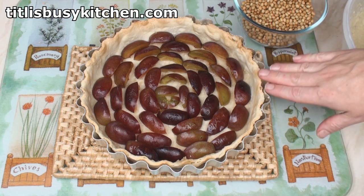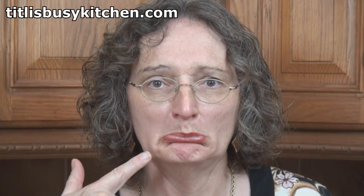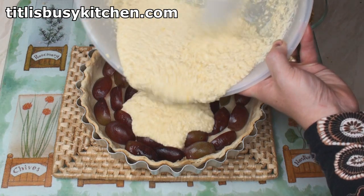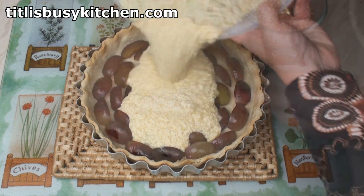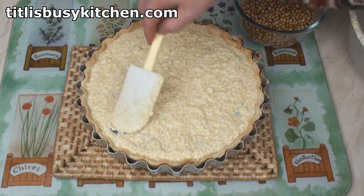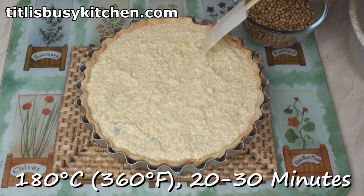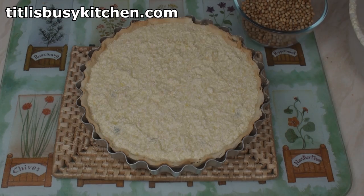There we are. Unfortunately, I've used all the plums up, which means there's none for me to scoff. Sad face. Now pour on the mixture you made earlier, spread it around. Now I'm going to pop this back in the oven at 180 degrees C for about 20 to 30 minutes until this custard is set.